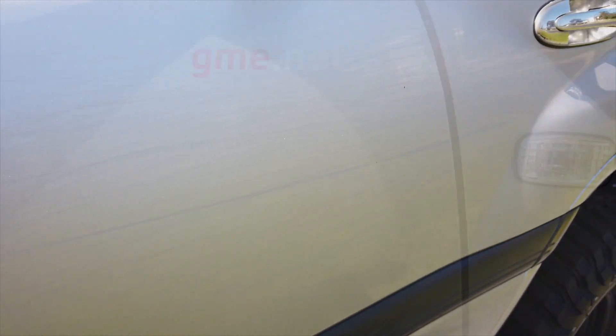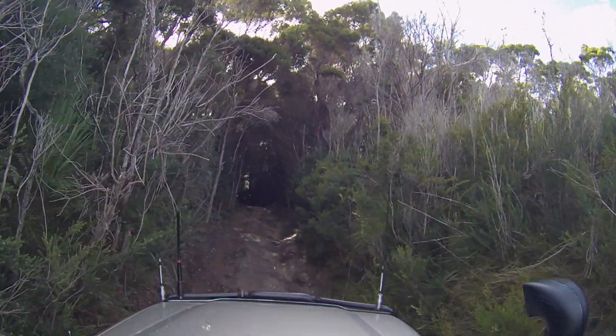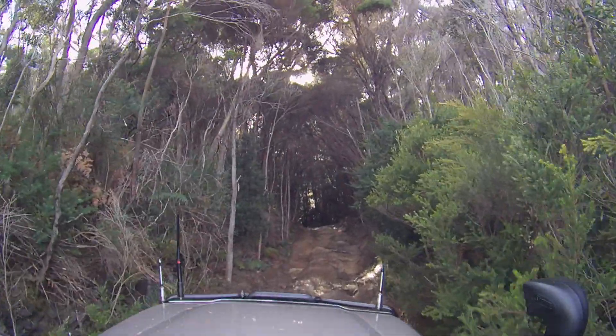My cruiser has pinstripes all over, and if you're really super concerned about pinstriping, I don't think you will ever do decent remote touring because some of the tracks in Tasmania or the desert can be pretty bad on the paint. So while I'm not super concerned about it, if I'm on one of these bad tracks and for kilometers at a stretch you feel that paint being taken off by sticks, it would be nice to protect it a little better. But if you're a weekend warrior and bought a new Land Cruiser, Patrol, or 70 series and go out once in a while, I completely understand you wouldn't want it completely plastered with pinstriping. So I think the concept and the idea is great.